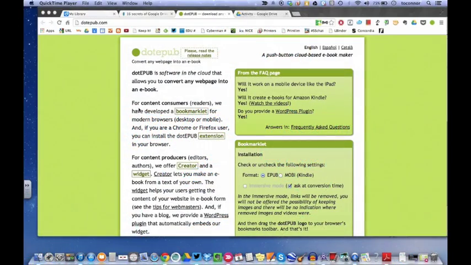Okay, today's tour is going to go over the .epub website, which allows you to install a bookmark in your web browser, which then will allow you to use that bookmark to download any web content as an EPUB file, which you can then access in the iBooks application, which is a new application with the new Maverick operating system, where you can now read ebooks on your MacBook Air, which is pretty cool.